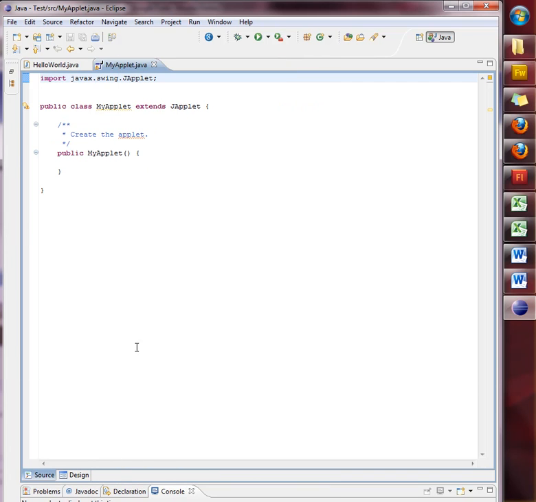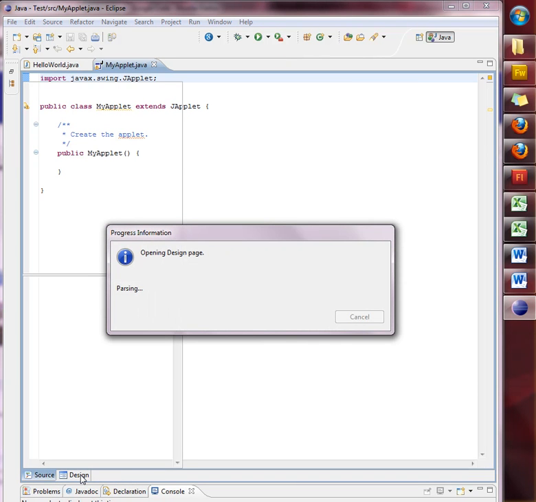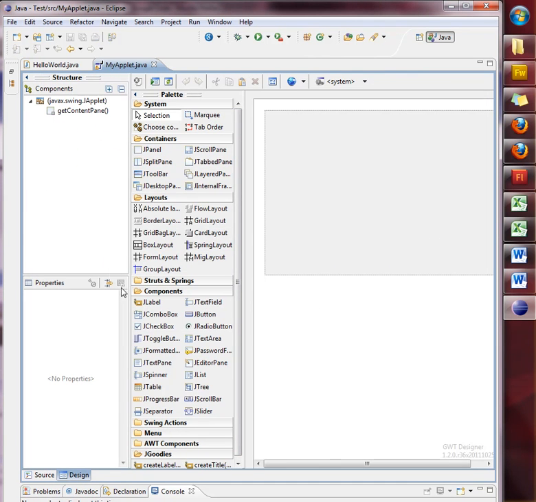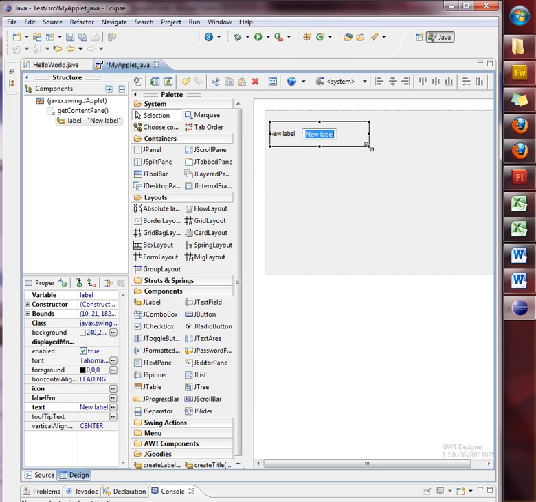It comes into play when I hit my Design tab down here. And once it opens, we can see that it creates a drag and drop interface where I can drag and drop, let's say, a JLabel or a text field, and it's as easy as just clicking and saying this is a label, or naming my label whatever kind of GUI label that I want. I can drag and drop text fields.